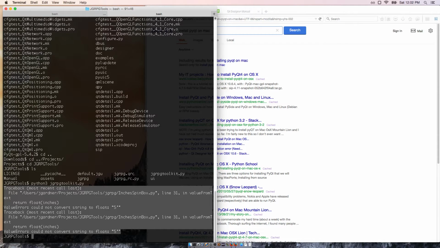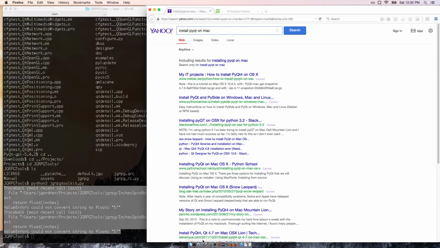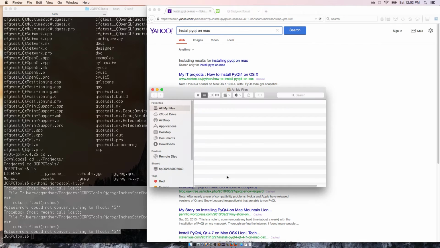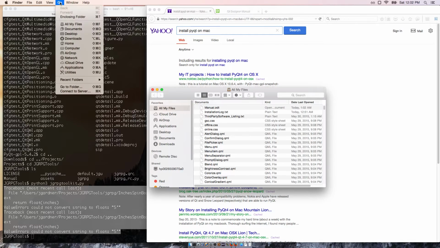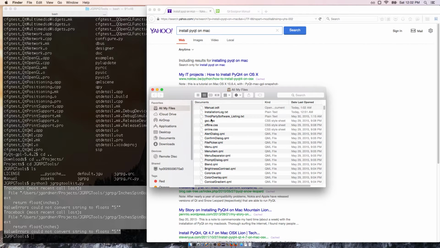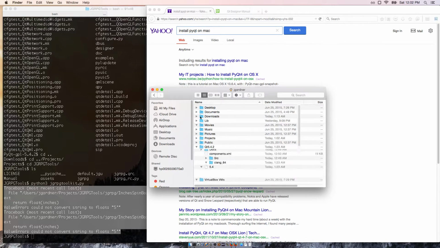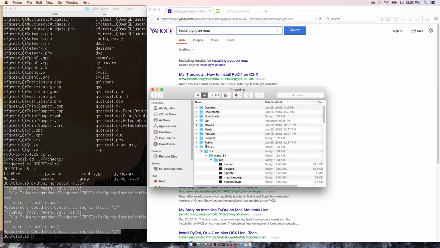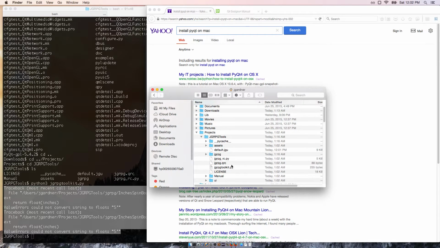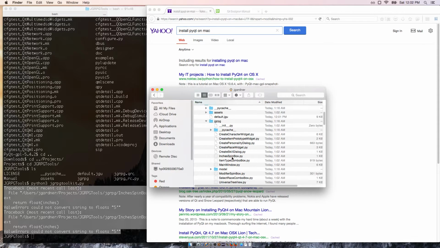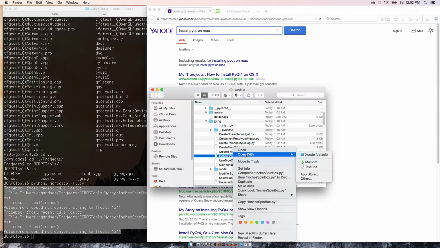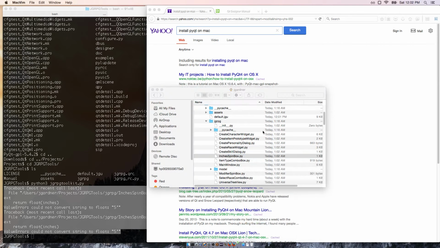So in this inches spin box.py, let's open that up. Let's try to use Finder. Let's learn how to use this together. Oh gosh, I hate this. Let's go home. Otherwise it lists all the files, which I don't want. I want my files, and I want them organized because I took the time to put them in. Oh, I'll just be quiet. Okay. So inches spin box. Let's see if we can open with MacVim. Yes, we can.